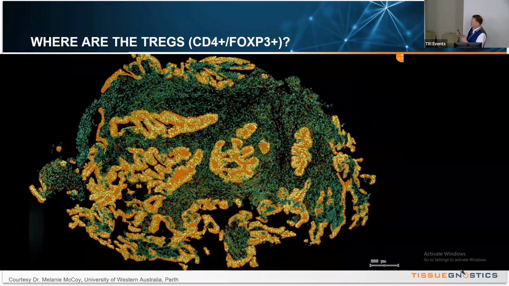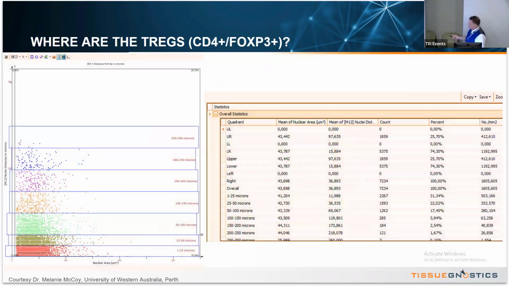And then we can combine these masks and ask all kinds of questions, like exactly how many CD4s are there and where are they. What we get in the end is this type of scattergram, where we have CD4 as an input gate. That means each single dot that you see here represents a CD4 positive T helper cell. All cells get identified, but in this scattergram, only the CD4 positive cells are shown. On the x-axis is the size of the nuclei for each of the cells, and on the y-axis is the distance in micrometers from the next tumor area.